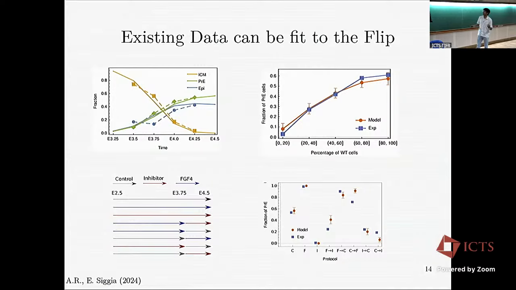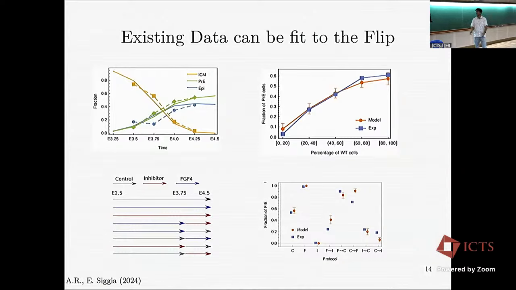This is the relevant time scale. It's about 2 days. You can have an inhibitor that you put in. You can have FGF4 overexpression experiments, where you put in more of the protein. You can put in some of the protein, then put in the inhibitor, and so on. You can put in the inhibitor, then put in a control media. So these are the kinds of experiments that you could do. And what you keep track of are the fraction of cells that take one fate, or the fraction of cells that take the other fate.